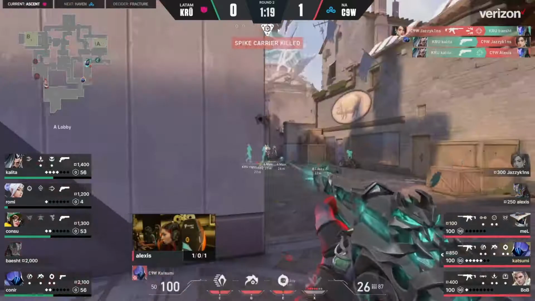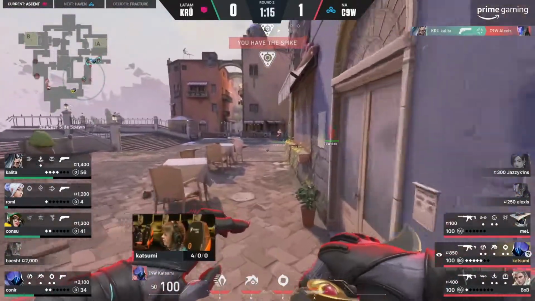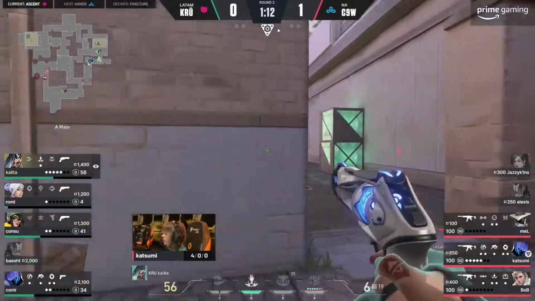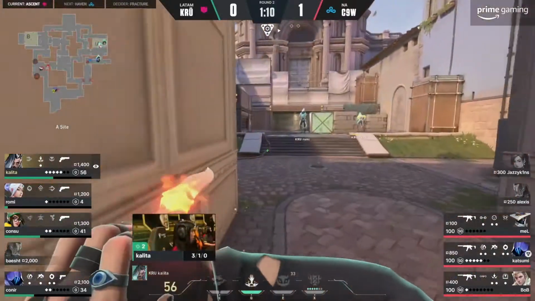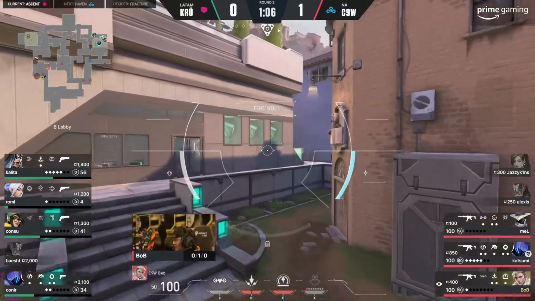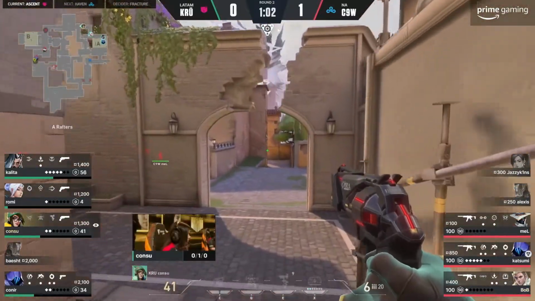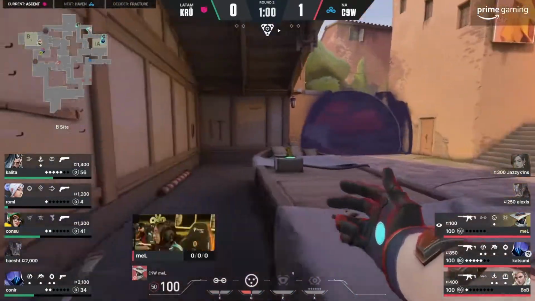Jazzkin's the first one to find it. Kalita actually responds with 2 here. Spike noted as well. Katsumi has to tuck away from this. Actually, Mel and Bob made progress elsewhere, but no real information towards B site. I don't actually think the extent of this stack on the side of KRÜ was noted. But early advantage here. Yeah, massive and fantastic consideration of that.